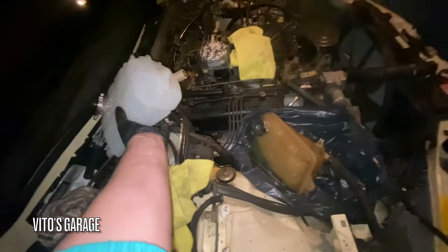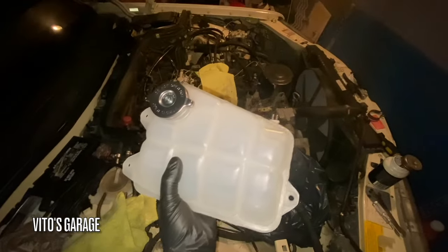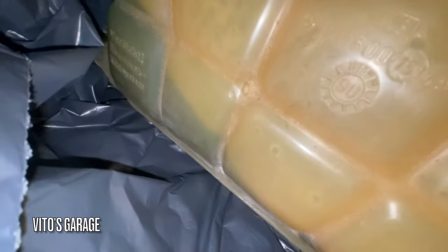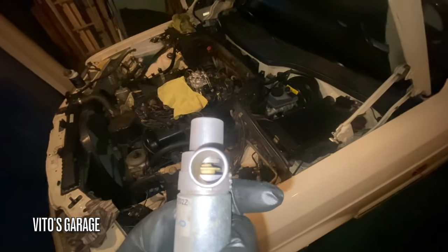But yeah, it's going to have this beautiful brand new coolant tank. Preventive maintenance is the key, guys. So this one is actually original, 1990. Isn't that crazy?